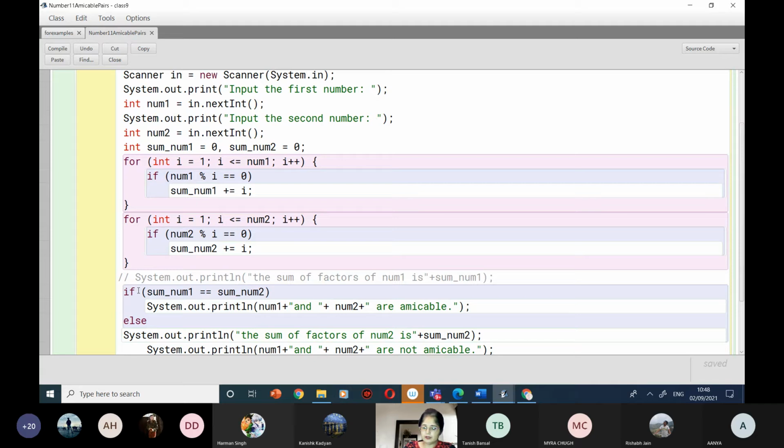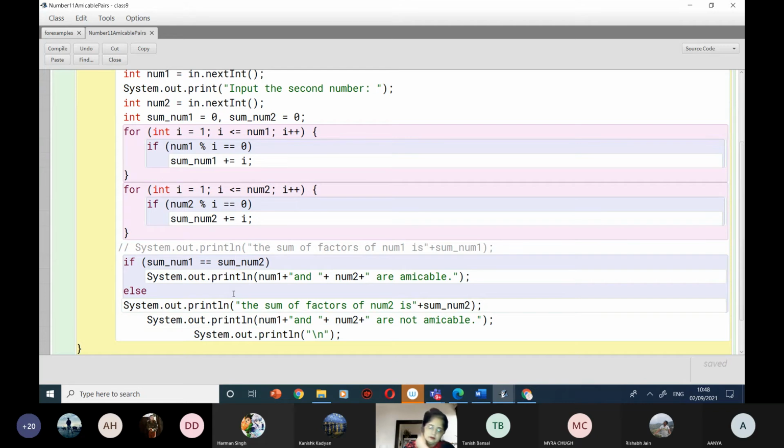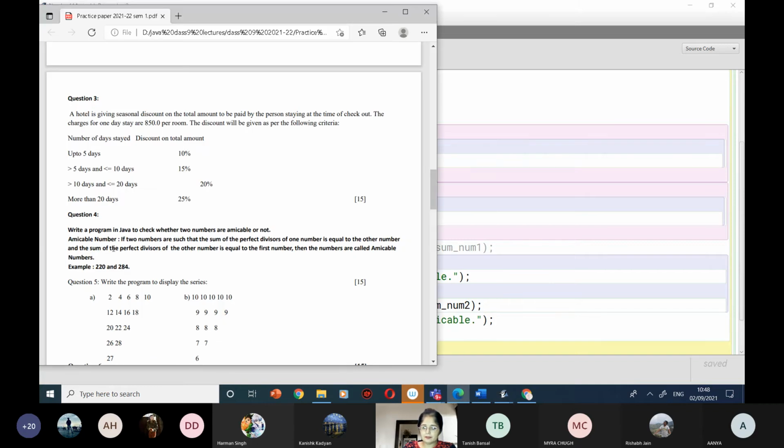And herein what I am saying, if sum num1 and sum num2, this is one, the children were telling that we can do it that way also. So over there, we tried out this way as well. Otherwise, according to the question, what your question states is that the perfect divisors of one number is equal to the other number.